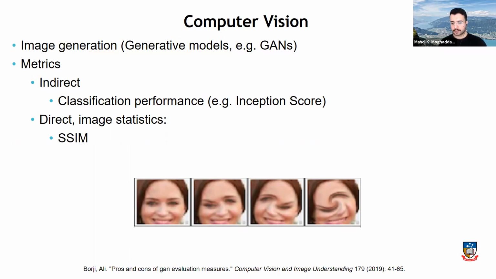Another thing to note is, what is the objective here? If you have a model that is generating samples, not only do those samples need to be good quality, need to look good, need to make sense, need to not be like this image that we are seeing here, distorted, but they also need to be diverse.